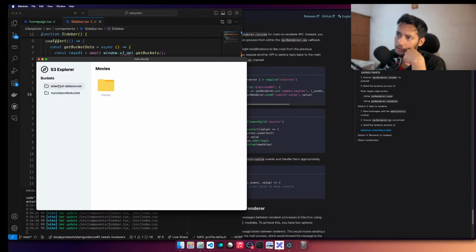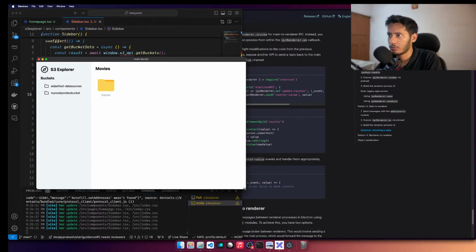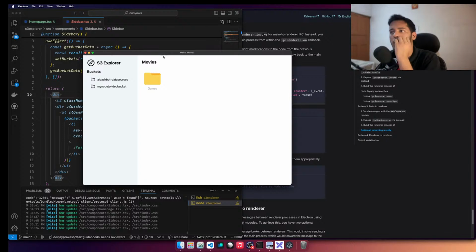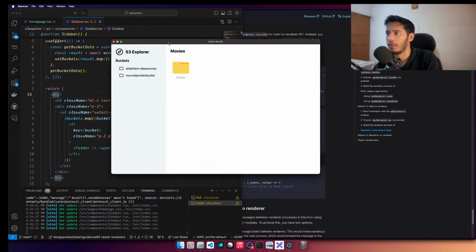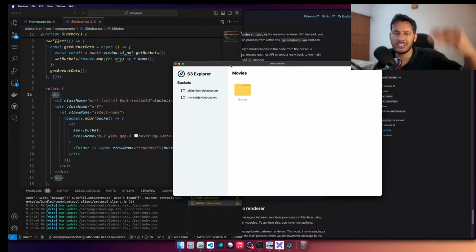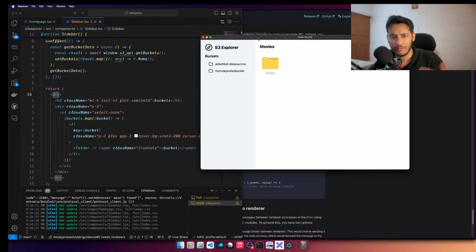We can probably click on these buckets and see the contents over here. That's the next goal. Also, I think having an ID tab will be amazing, so we'll probably do that, but that will come in some other versions. We'll increase the versions eventually. I have a long list of features for this particular application, but we'll eventually add these one by one, right?